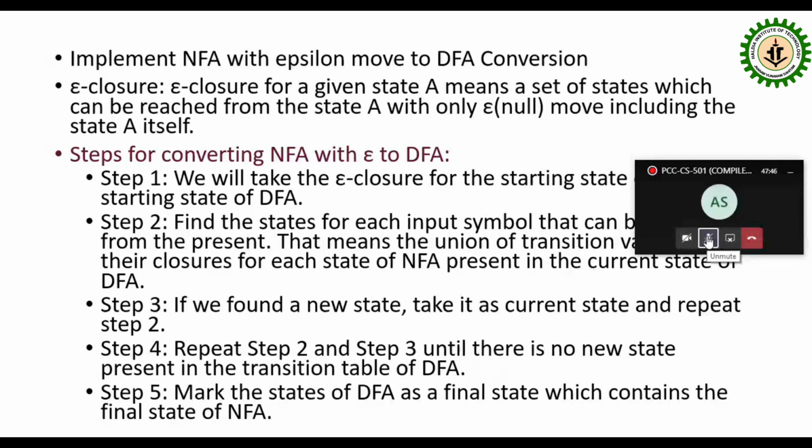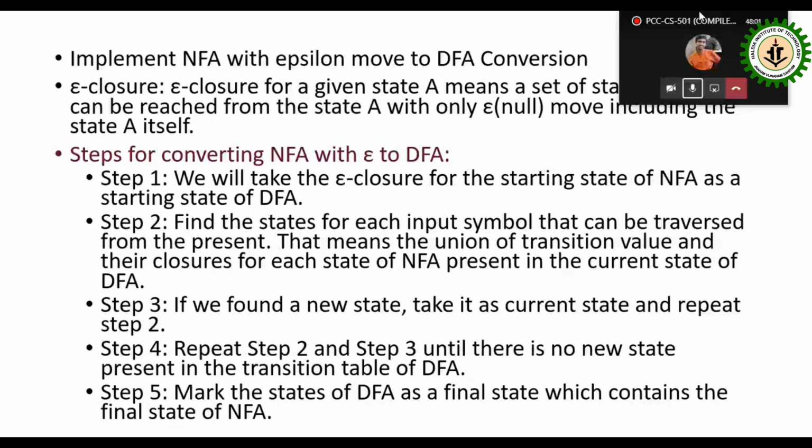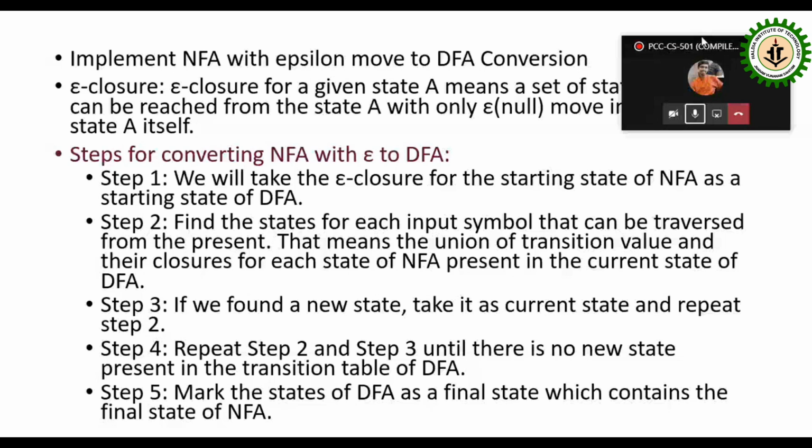Okay, coming back. Now, steps for converting an NFA with null to a DFA. What are the steps? Step 1: we take the E-closure of the starting state of the NFA as the starting state of the DFA. The starting state of the NFA should give the starting state of the DFA.